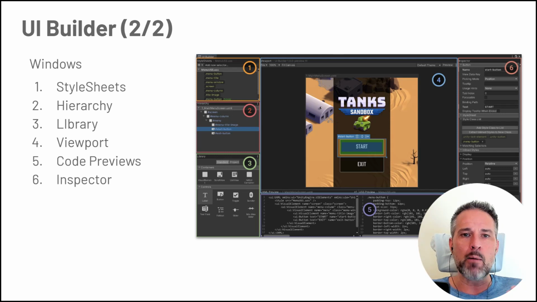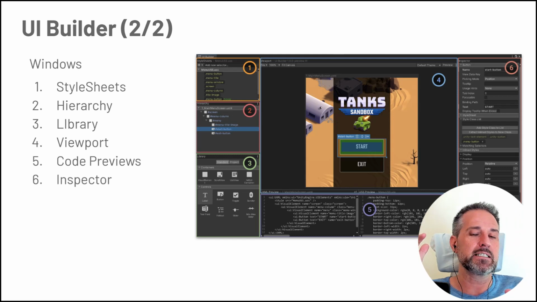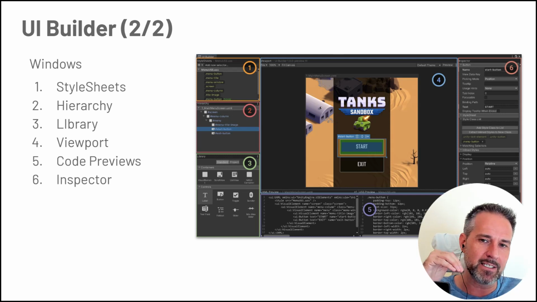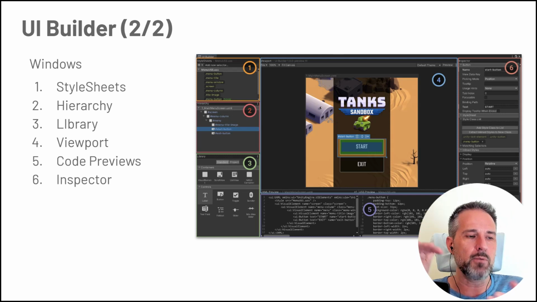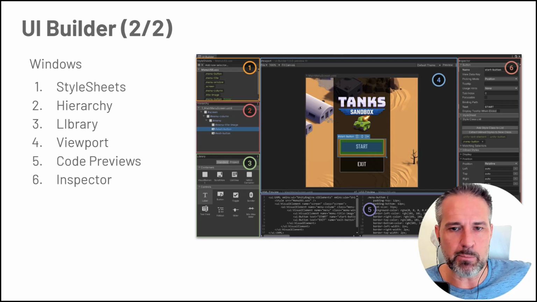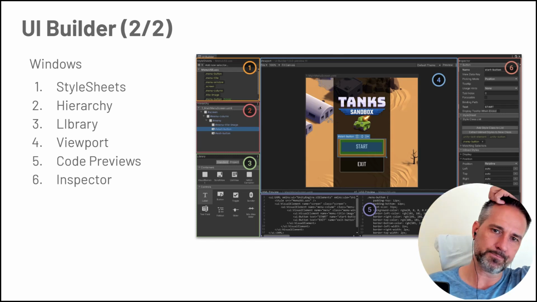Now, there are probably real workflows where you would start in the editor here, then go tweak those code files yourself, then come back to the editor. But that's another source of bugginess. I've noticed that going and manually editing the XML or the CSS, you have to be real careful about saving properly on both ends. And I've had some bugs happen where I lose a little bit of progress and stuff. So another area of possible bugginess is round tripping between the code source and the UI editor.